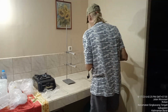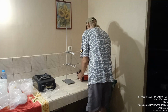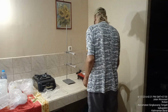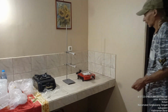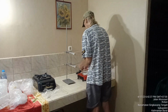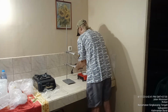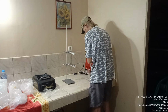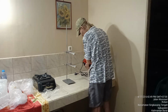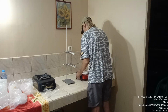We put the stove over here. The stove will be here. How many watts? 600 watts. Okay.